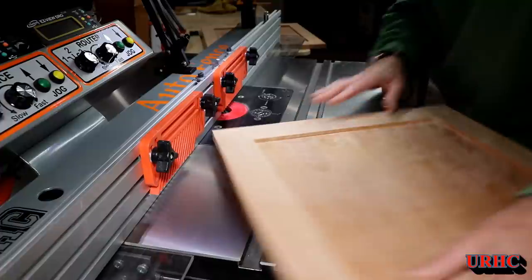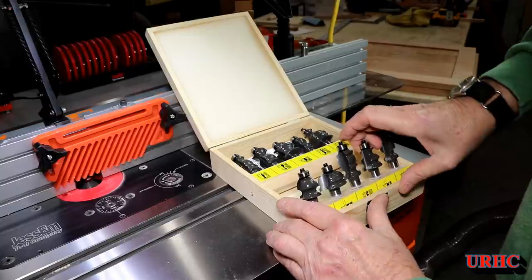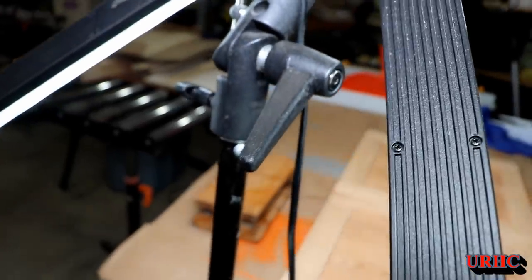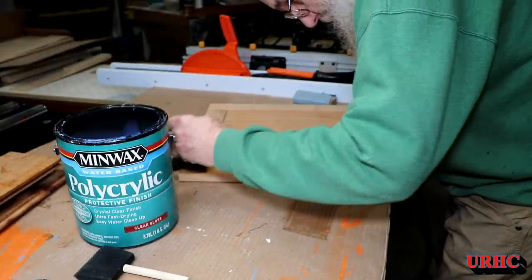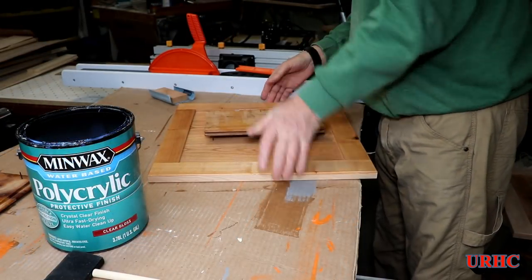That didn't take long to chamfer and get them all ready. It's nice having a good router table where everything comes out even. In the meantime, the mailman delivered a new molding bit set. I asked my wife which bit she liked — she couldn't tell from the catalog, so I suggested ordering the whole set and she agreed. I'll make samples for her to decide. I got the final sanding on the doors done and set up the photo light on its new articulating joint — great for video but even better for finishing work.